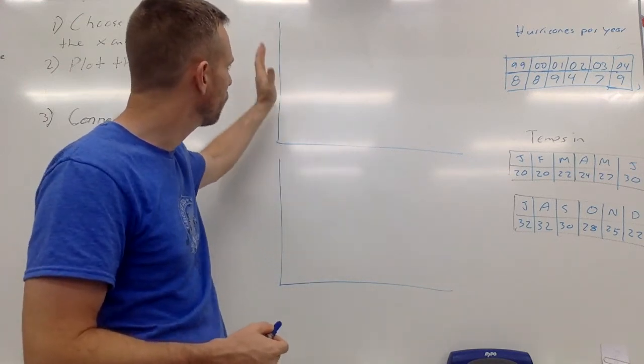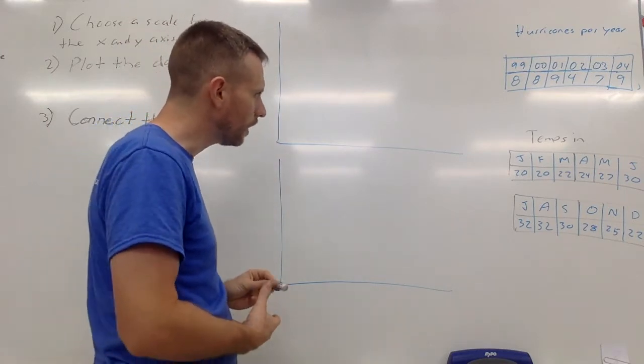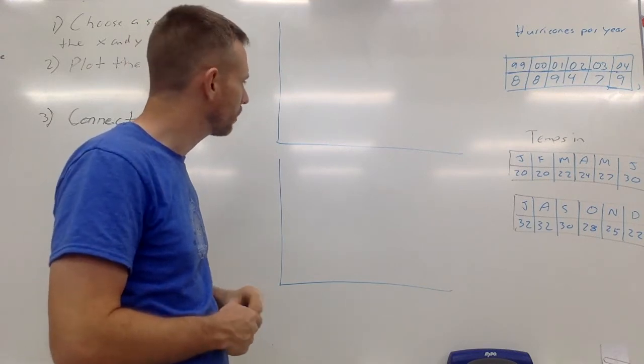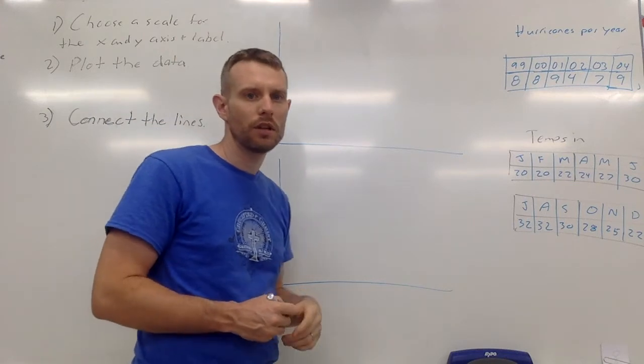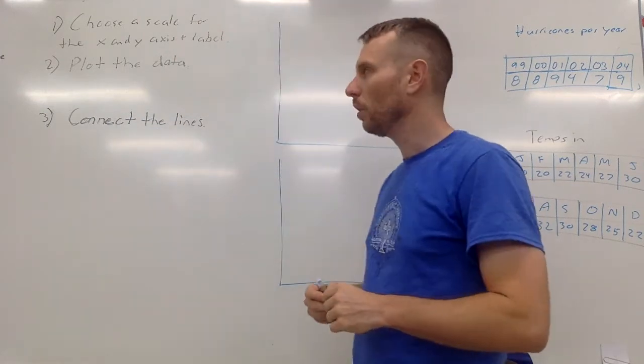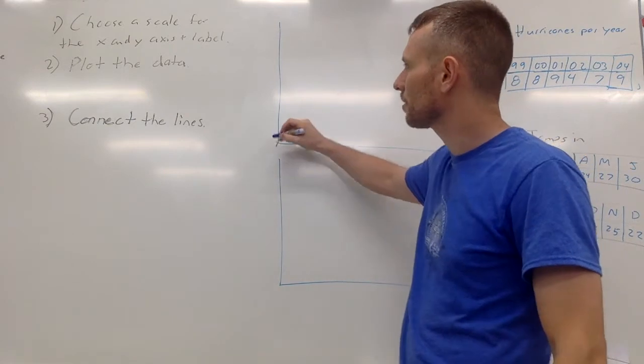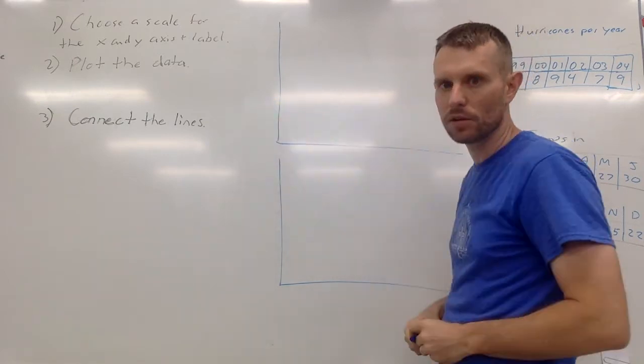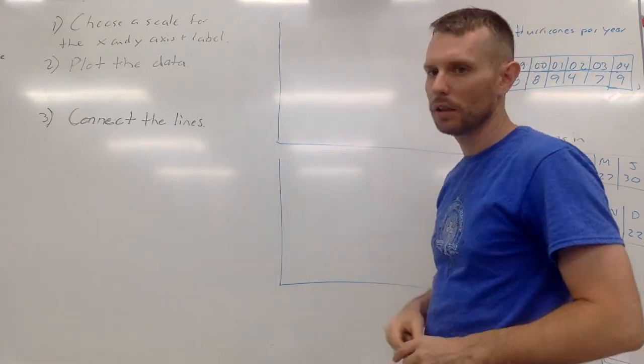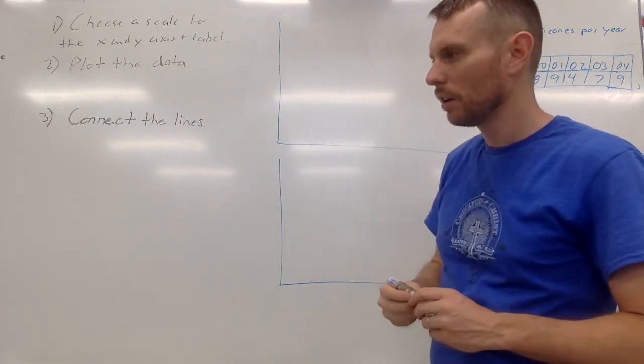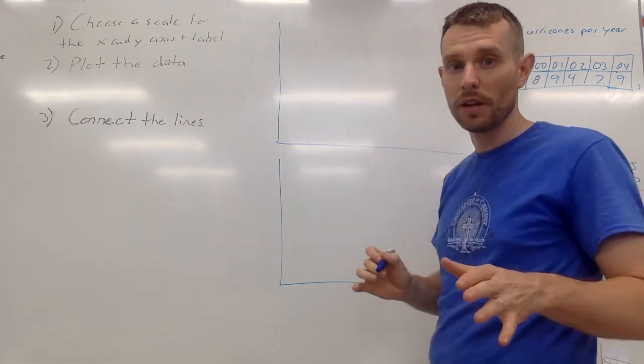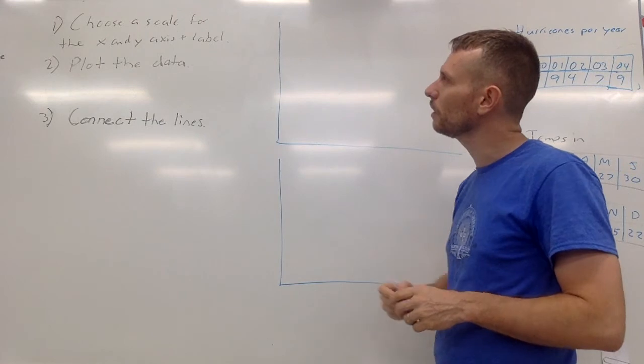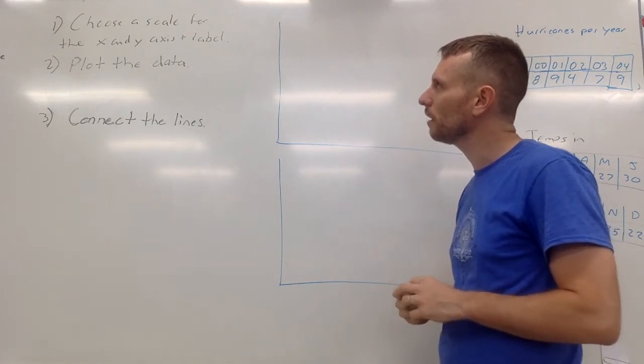So the x is where your time goes, the y is whatever is changing. And the biggest struggle that students have with line graphs is determining your scaling on the graphs and making sure that the data is spread out and useful - it's not all crunched up in one line and it's not all over the place either. Especially problematic is how students use a break in the data or a break in the graph line.